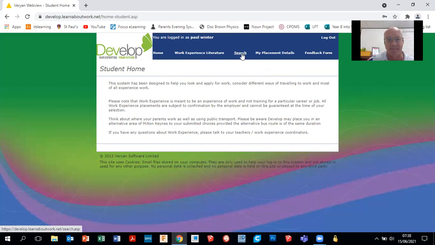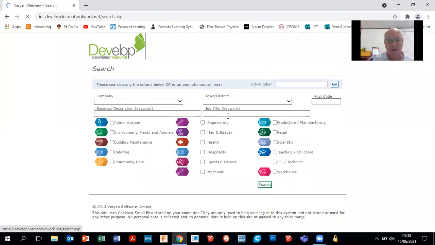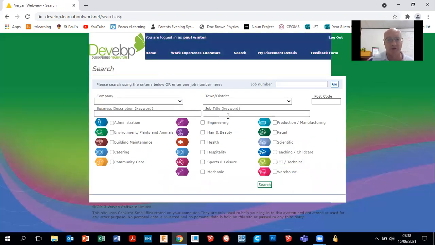That's my next step. Now, when you click on search, this is really useful. You can see this area here, which helps you look for a placement. Now, I'm going to click on environment because I quite like working outside. I'm going to click on sports and leisure because, as you know, I like sports and leisure. And I've also been very keen to be a mechanic as well.